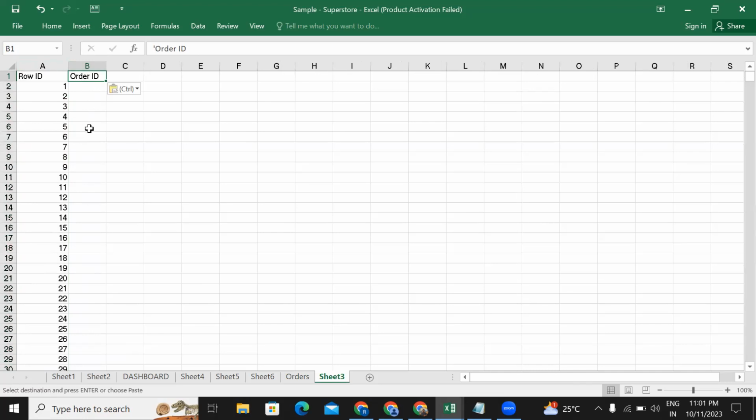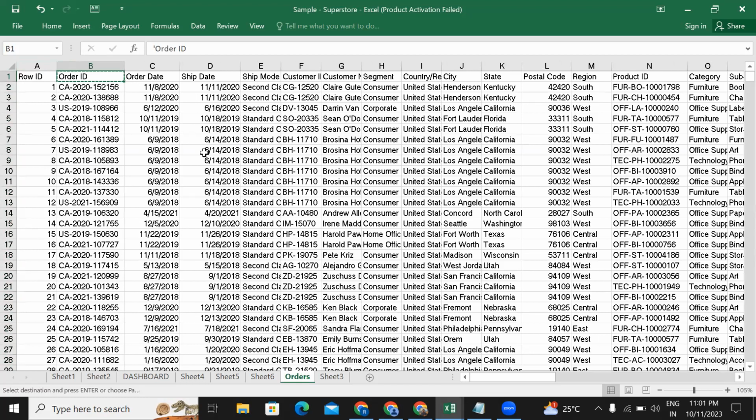Are you getting the question? I want to find out the order ID corresponding to each row ID from this table array, that is from this orders table. So for example, the order ID corresponding to row ID 1 is this. The order ID corresponding to row ID 2 is this.